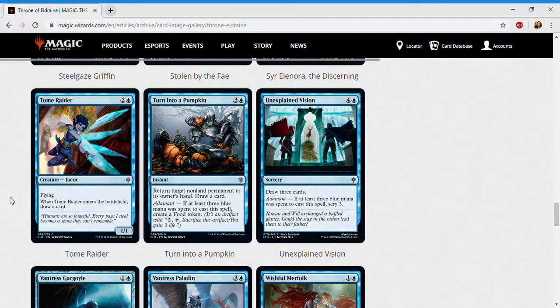Next up, we got Turn Into a Pumpkin. For 3 and a blue, it's an instant at uncommon. Return target non-land permanent to its owner's hand. Draw a card. And it has Adamant, which is interesting. We've gotten this far into the color without having Adamant. So Adamant is if at least 3 blue mana was spent to cast this spell, create a food token.